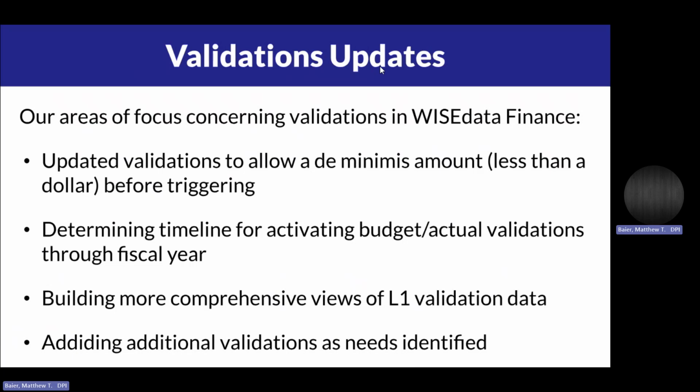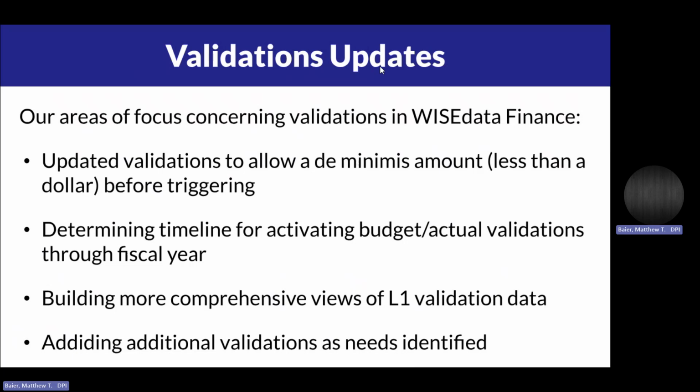We're building a more comprehensive view of the L1 validation data within the system to help troubleshoot accounts when they're not making it into the system. And we're continuing to add additional validations as we identify the need to. For instance, we're working on transitioning that special education annual report. A lot of what we're going to need to do in order to make that report super slick is validating some of the data that's coming in, including for Fund 27.